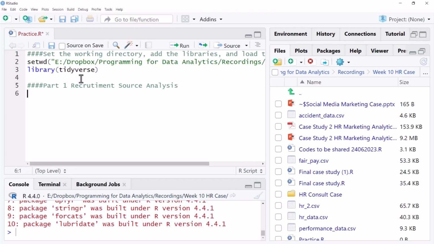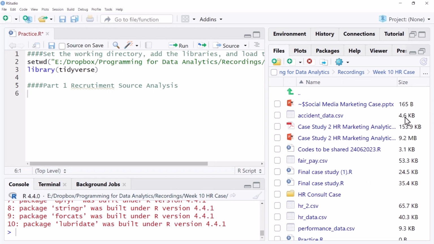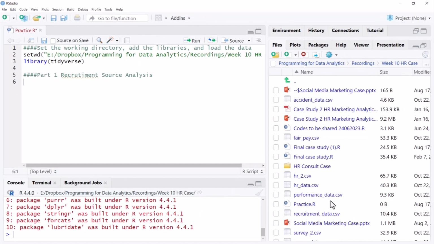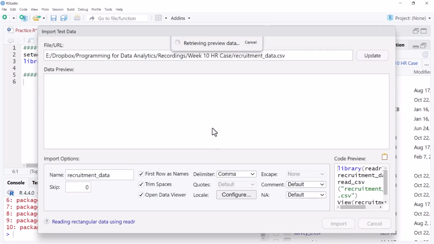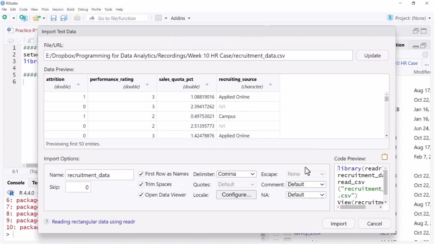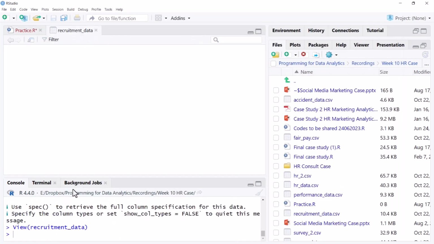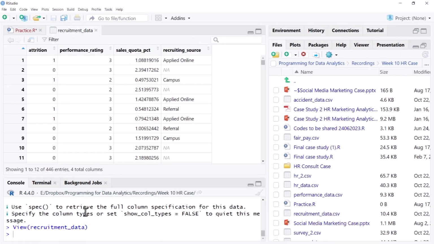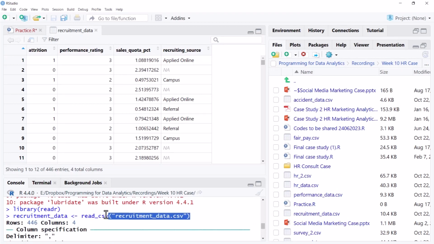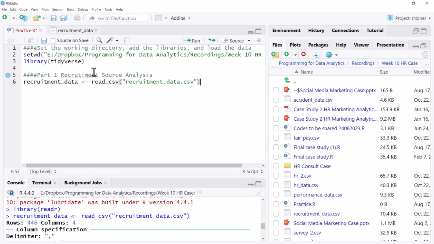So first we'll load the recruitment data, which is here. So we have the recruitment data with us. So we'll load the data, import data set. Now, once you have this recruitment data, it will appear like this. So let me just copy paste this command. So I've loaded the recruitment data for future reference.